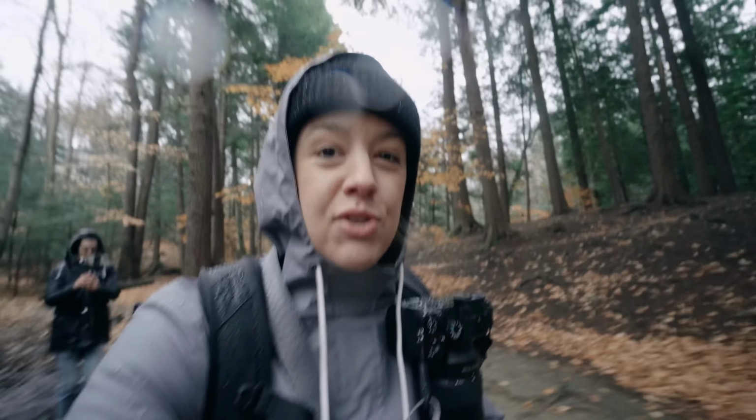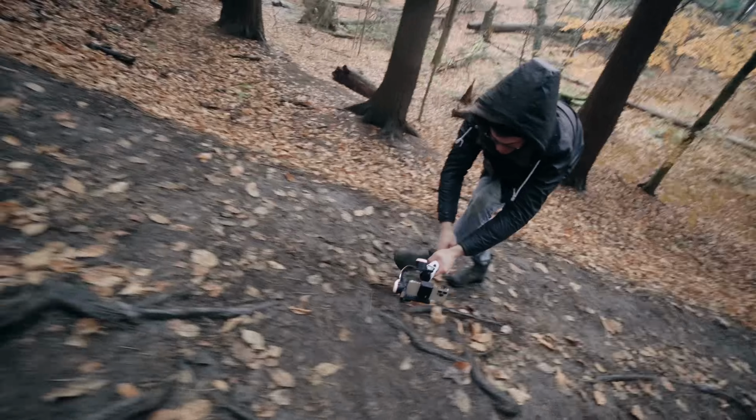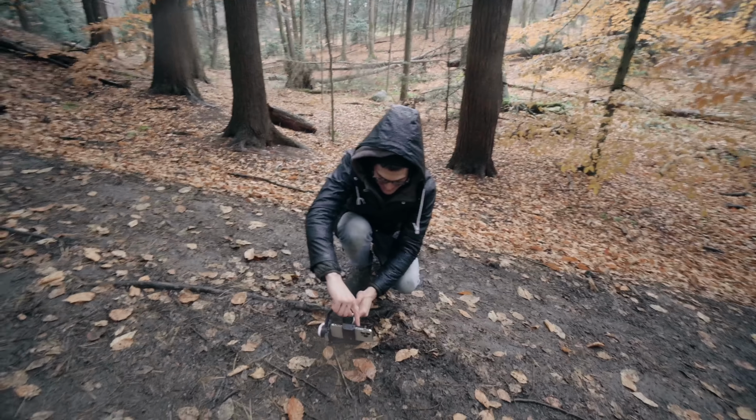Now we're gonna get a couple of medium shots. We got rain on the lens. Gonna walk up the roots. Kind of a medium shot, yeah? Let's try it in cinematic mode. I don't know if it's cinematic mode 4K or not. This is the first time we've tried to shoot a cinematic video on an iPhone before. You know, the best way to learn is to do.